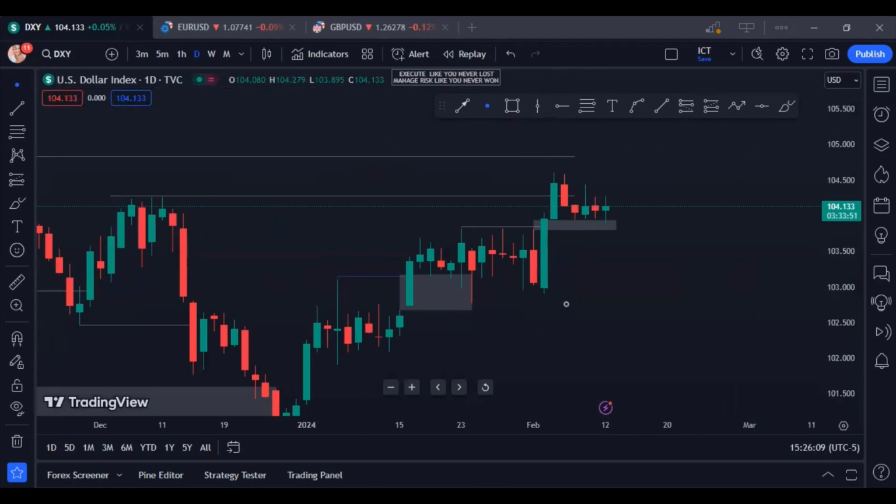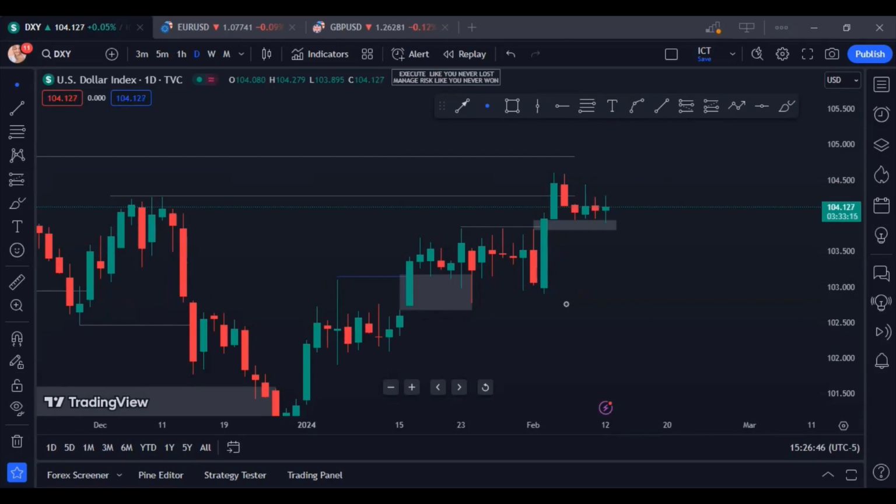Price is very, very simple. I want you to understand that price works majorly based on liquidity, from internal liquidity to external liquidity and vice versa. What are the examples of internal liquidity? I use majorly two kinds. We have other kinds, but personally I use two: number one, the FVG, that is a gap in price, and the order block. These are the internal liquidities I look out for in the market. The external liquidity is the buy side liquidity: the old highs, the relative equal highs, the old lows and relative equal lows.